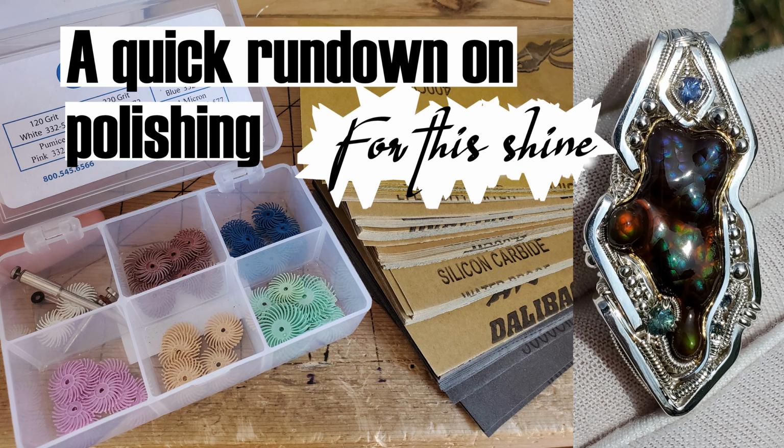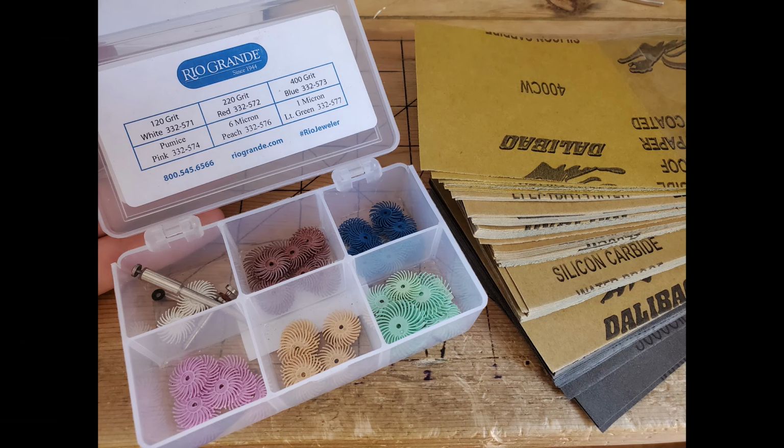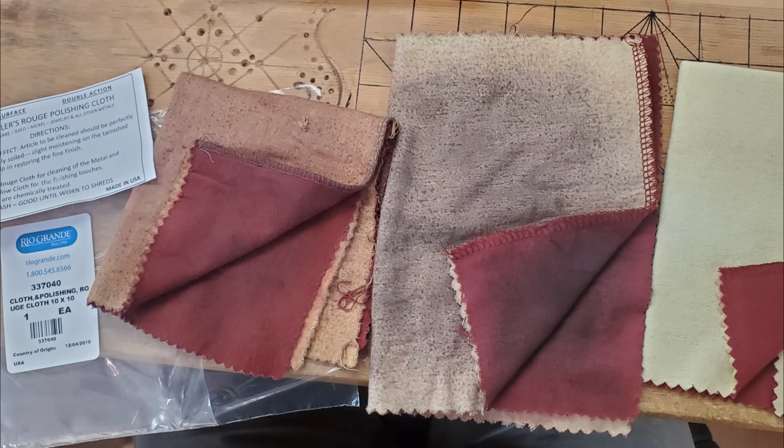A quick rundown on my process for getting this polish. I have my bristle disc assortment from 3M and an assortment of different sandpaper. Also, I use a red rouge cloth that has two different sides.